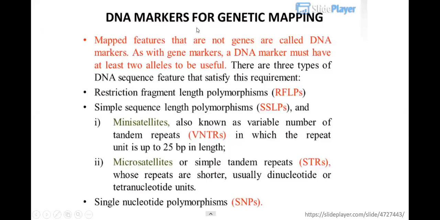So, coming on to what are the markers that help in genetic mapping: we briefly spoke about transcription factors as landmarks, but you can go back to specific DNA markers, many features of the mapped genome that may be used. One concept is called restriction fragment length polymorphism, RFLPs. They can be used as a landmark for genetic mapping, and also simple sequence length polymorphisms, SSLPs. They can be divided into minisatellites and microsatellites. Minisatellites are about 25 bases in length, microsatellites a little bit shorter. You look into that from the last class.